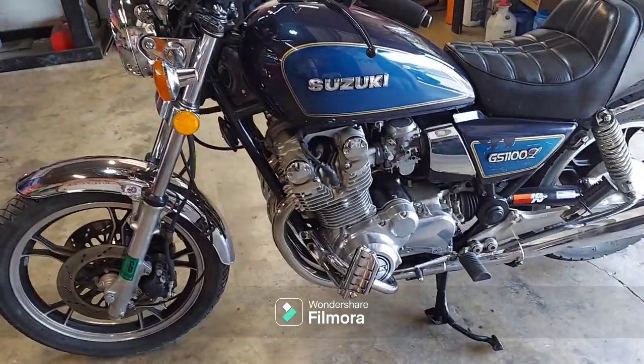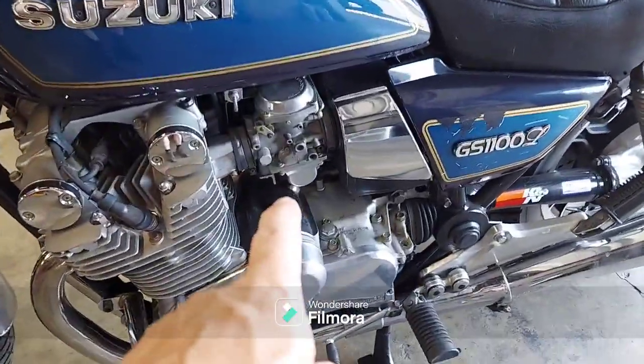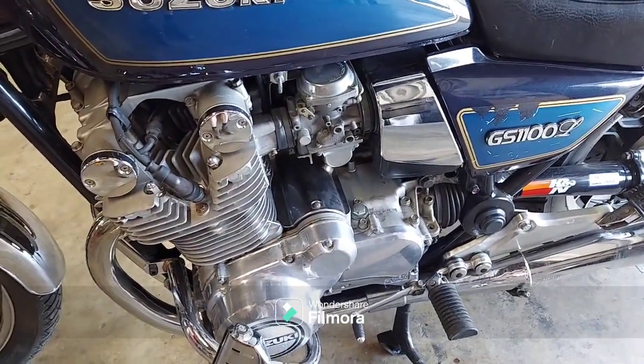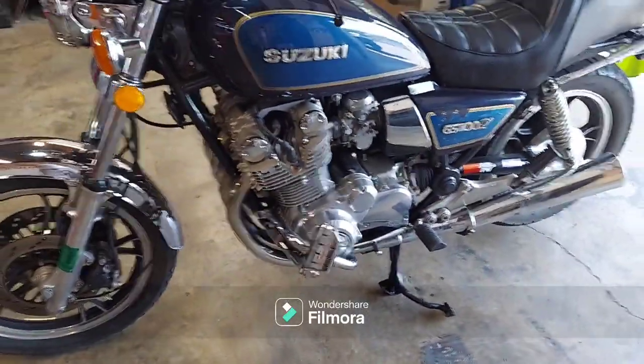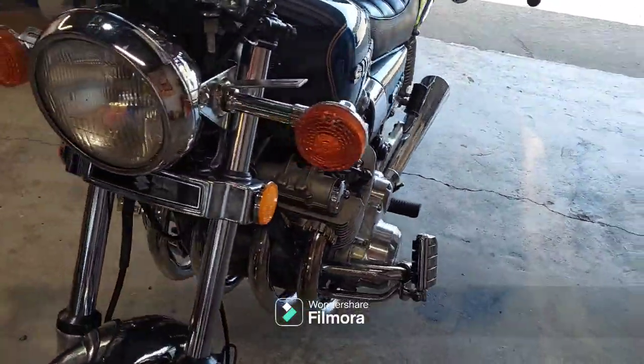He's pretty mechanical himself, but like a lot of people, if you haven't messed with a rack of four carbs, it can be a little intimidating, but it's not so much that. You just don't want to make it worse than it is if you don't know what you're getting yourself into. So anyway, we just got to find out.